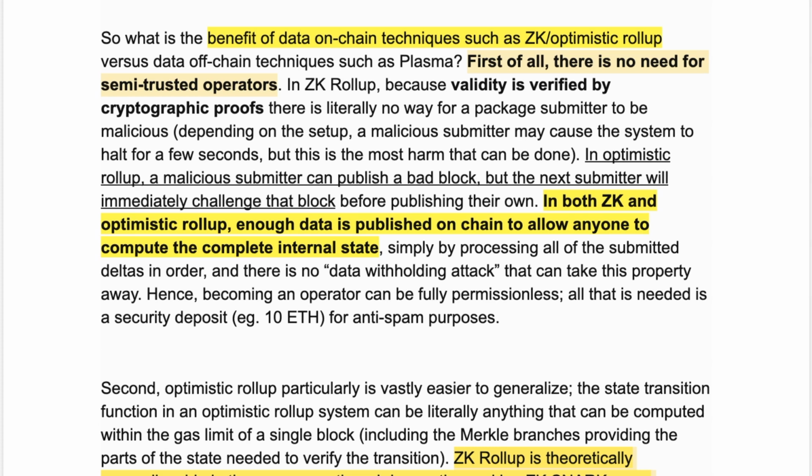And I think this is very good because he can calculate the internal state with, first of all, cryptographic proof using the state rule and the data to check the validity of the block and make sure that it's valid and not a bad block.